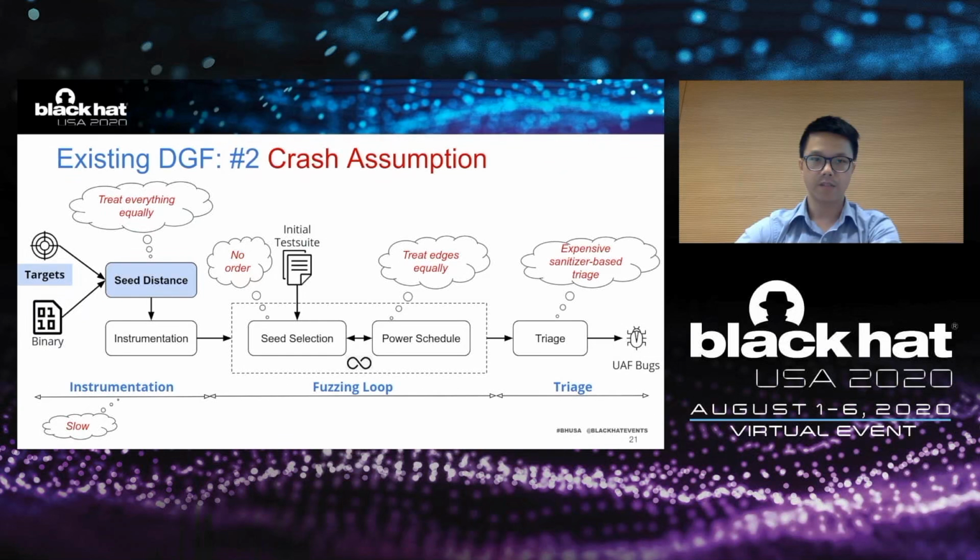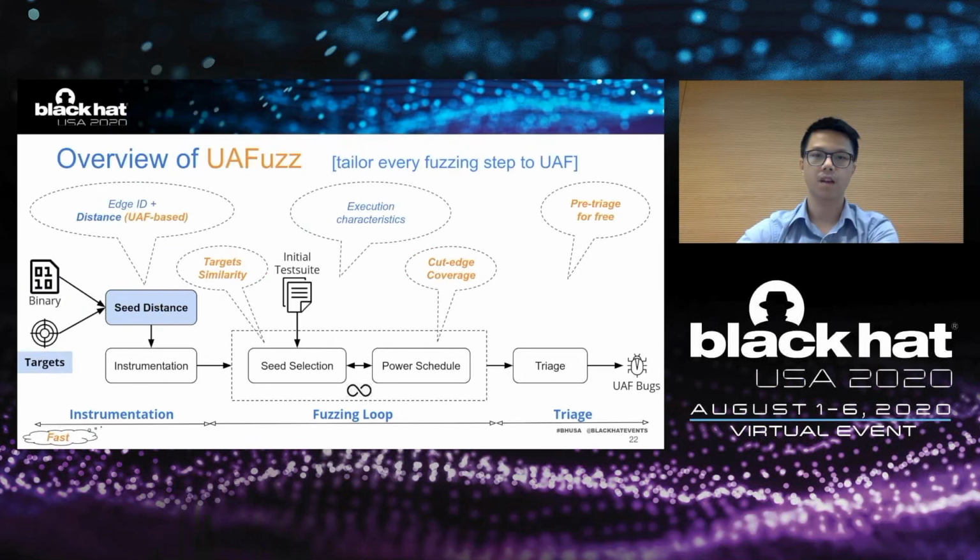Next, as UAF bugs fail silently, we need to triage the inputs produced by the fuzzer to find the proof of concept input. Such a large amount of unreachable inputs wastes a lot of time in the sanitizer-based triage process. To address the limitations discussed above, we propose UAFAS, a directed fuzzer dedicated to use-after-free bugs by carefully tuning the key components of directed fuzzing to meet specific characteristics of this type of bug.